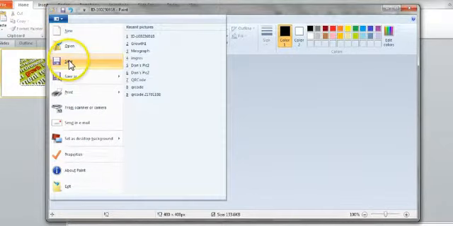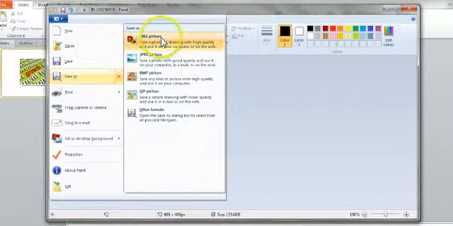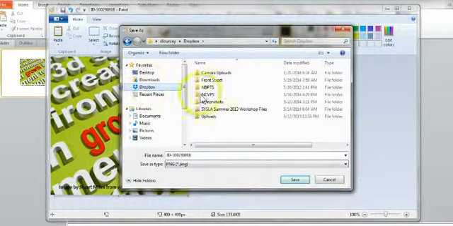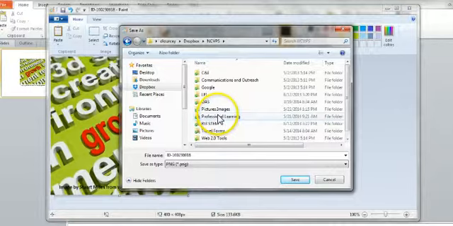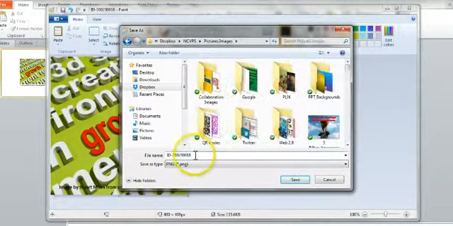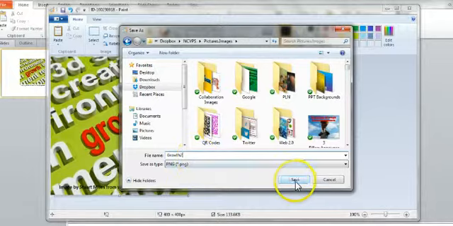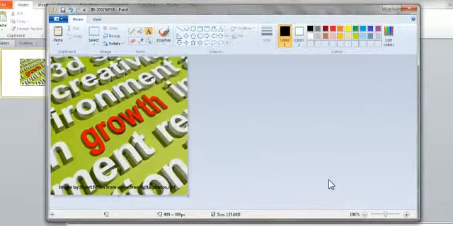You can save, either save as. I just simply go to save as, and then I will go to my Dropbox, and then the same process as before. And if I want to call it growth 2, you have 2 different versions of that, and I can simply hit save, and then I'm good to go. So that's kind of how you use Paint to do pretty much the same thing that I did just a few minutes ago in the previous video using PowerPoint and using the snippet tool.